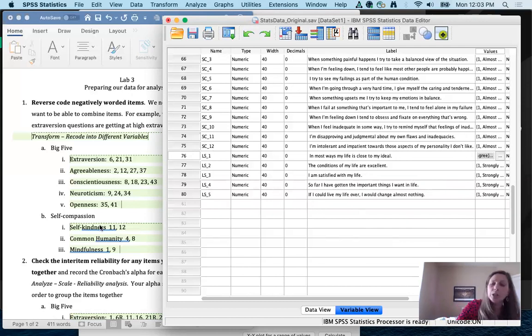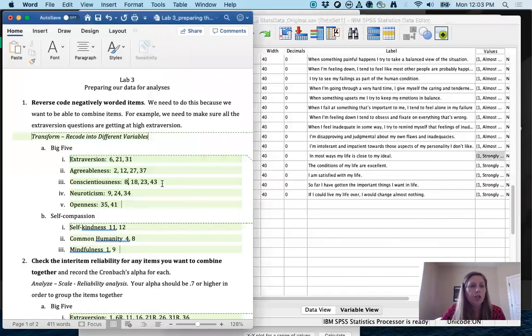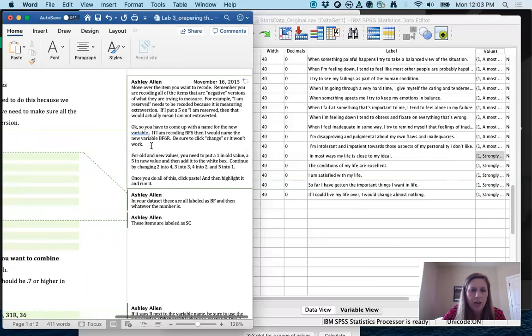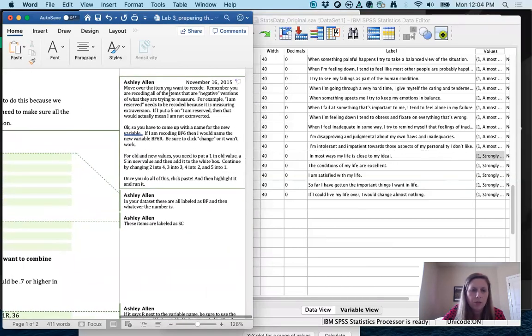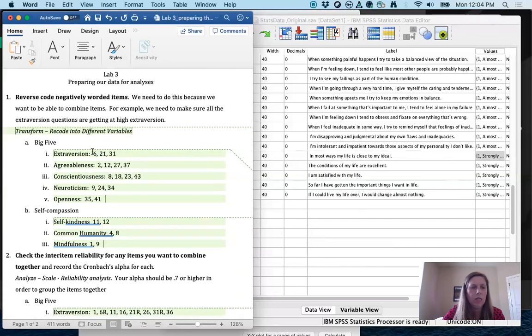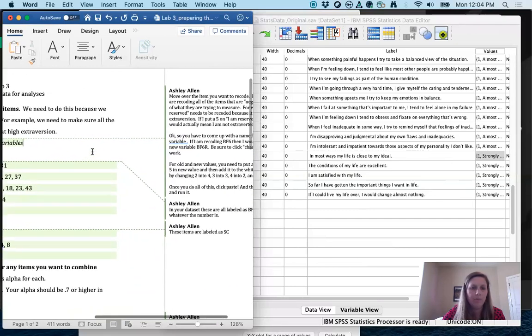So let's actually get into how we are going to do this. I have here sort of your instructions. I also note that this is annotated from a long time ago. Look at that, 2015, good heavens. So I have little notes in here on how to do it. If you get lost, please make sure you're reading these little notes. I'll try to be really self-explanatory in this video, but still, there are notes.